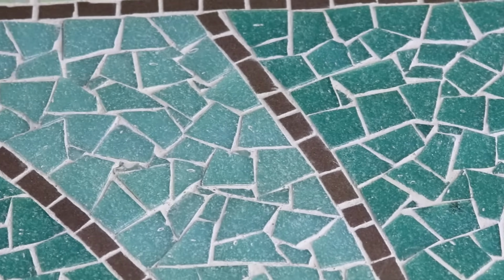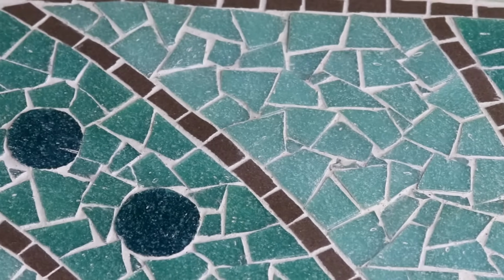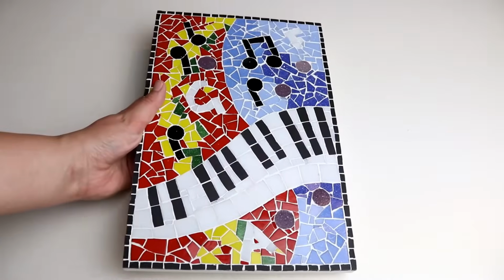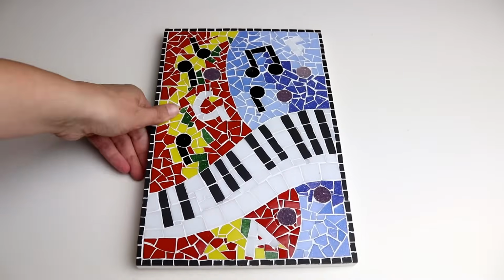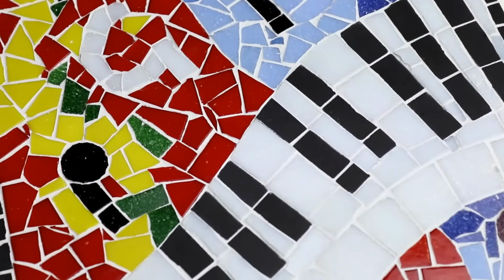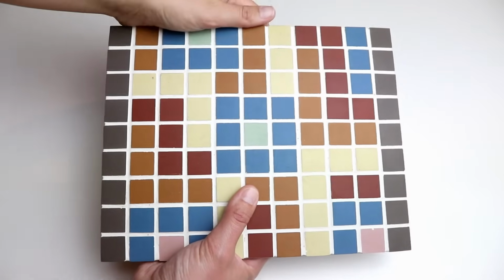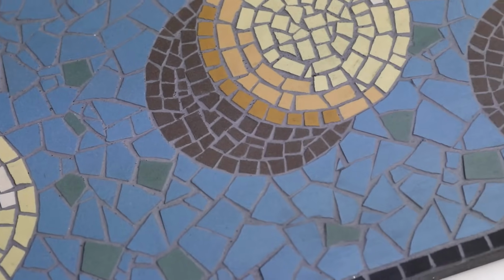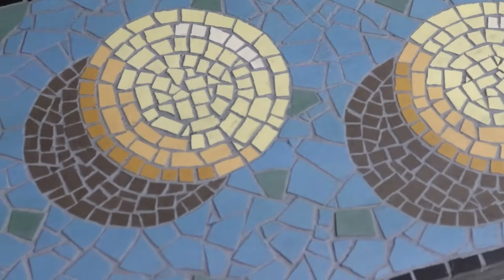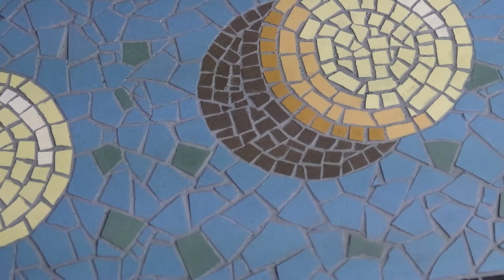Most mosaics use grout in between the tiles as it strengthens the whole piece, firms the tiles in place, and the different colours of grout can also have a really strong effect on how the whole piece looks. White grout makes the individual tiles stand out, but it also displays the colours of the tiles most effectively, whereas a soft grey will push the grout into the background, and this makes it much easier to see the tiles as one large group of colour rather than as individual little pieces.